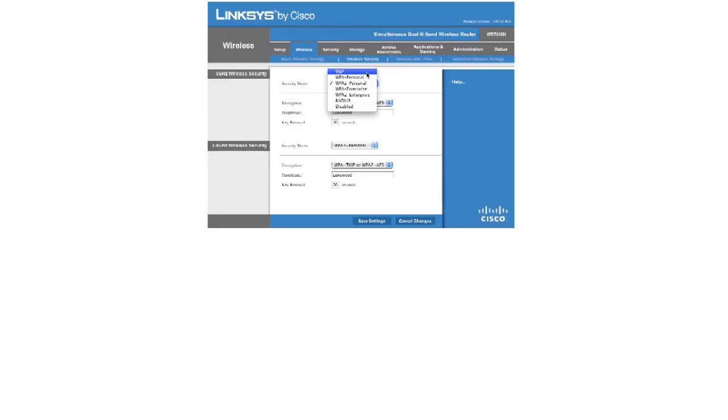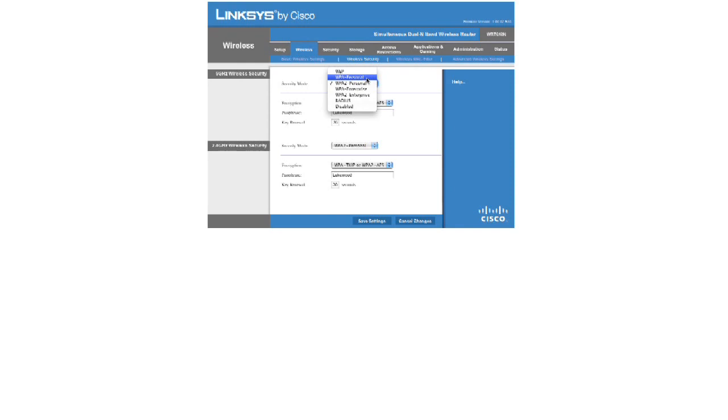You'll have a couple of different options for security if you choose a closed network as opposed to an open or public network. You'll have WEP, which is colloquially known as WEP. You'll have WPA as well. I would recommend you stick with WPA.